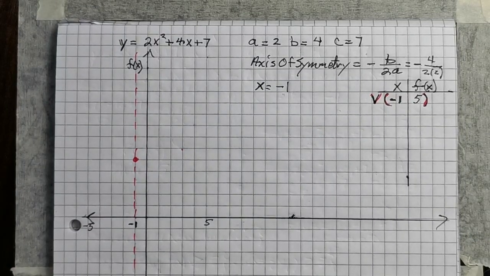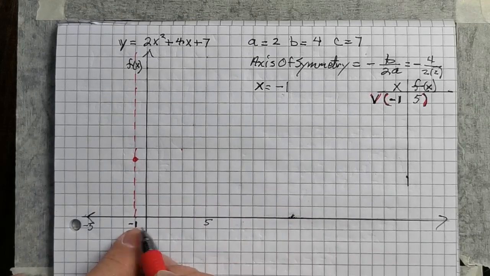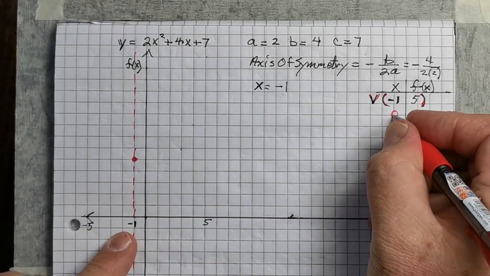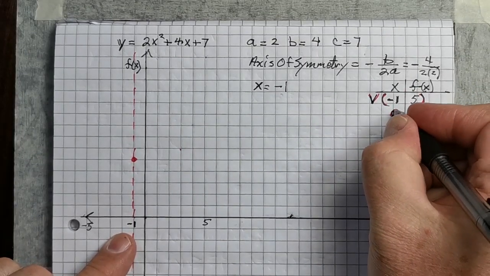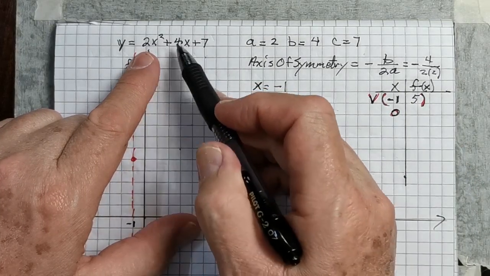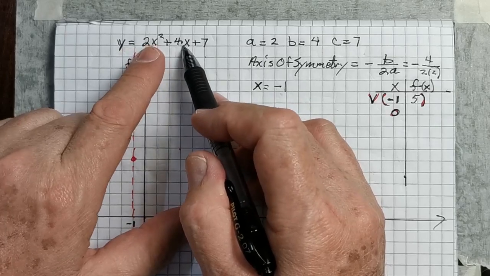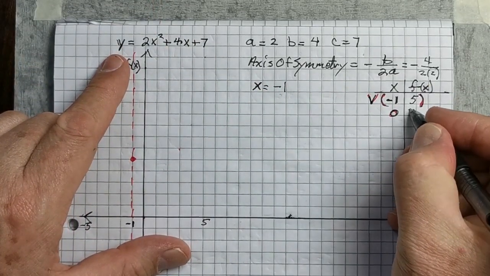Okay. Now, if I go 1 unit to the right of the axis of symmetry, that would be x equal to what? This is x equal to -1. If I move to the right 1 unit, I have x equal to 0. And I get out an interesting value. This is actually the easiest one to calculate. Put in 0 right here. 0 squared, 0. Plus 4 times 0 is 0. These two are gone, right? Put x equal to 0 here. These go away, and I have y equal 7.